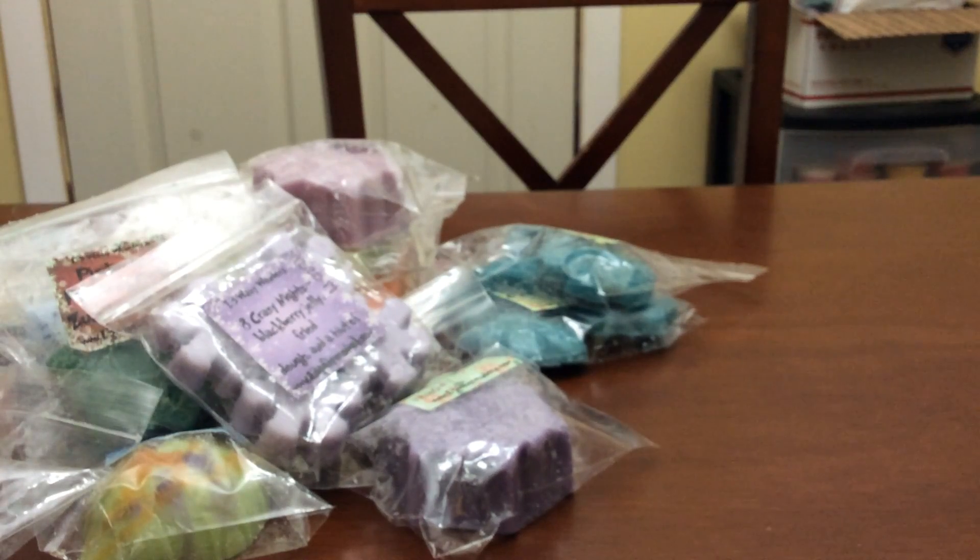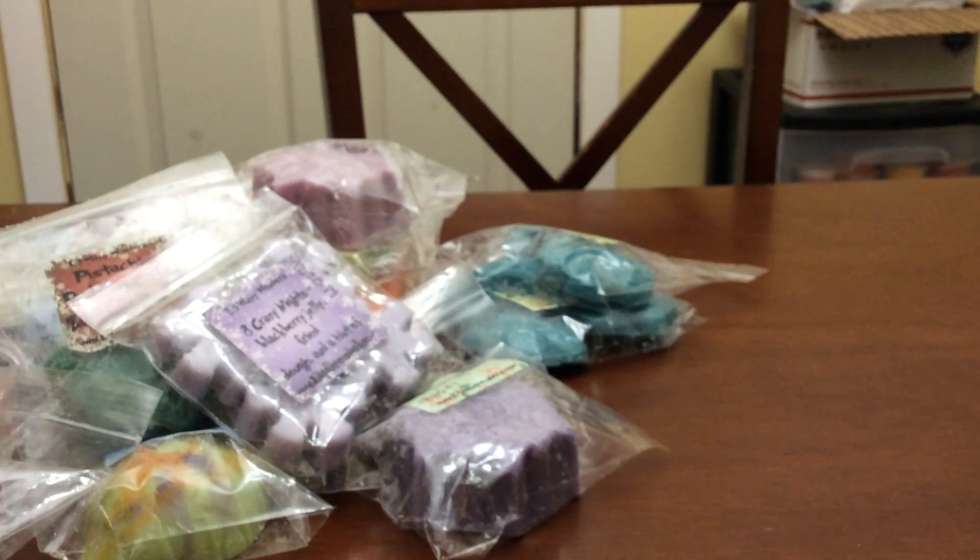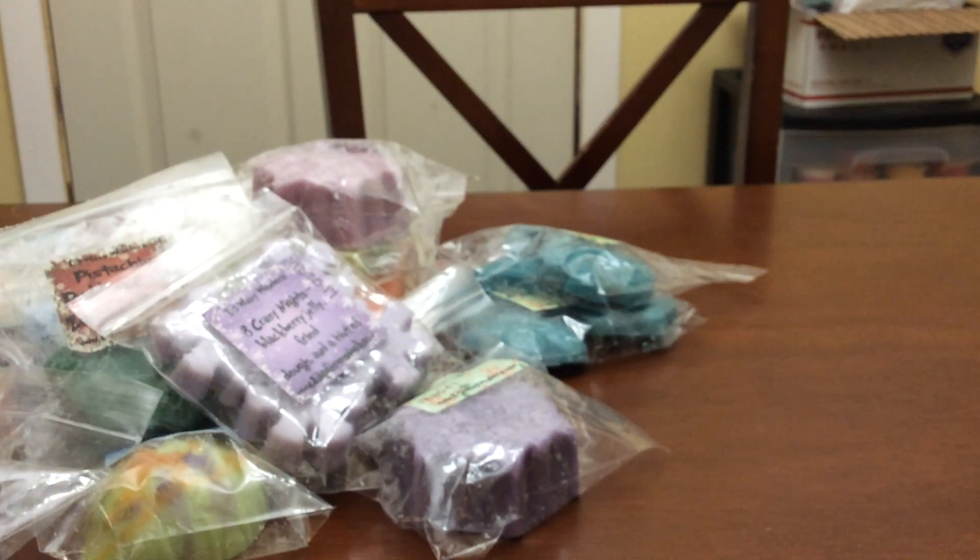The next one I bought with summer in mind — Strawberry, Raspberry, Guava, Vanilla Lace in single chunks. I love strawberry, raspberry, guava in the summer, so I'm thinking ahead. Once winter is over, as I've said, I don't do florals in spring — I jump right into summer. I do summer from about April through September, then fall. Too much floral gives me a headache, so I do florals only in the bathroom and bakery and fruity all year long. This is really going to be good in the summer.